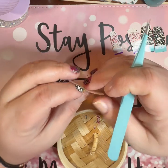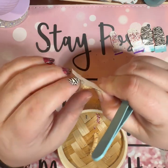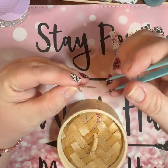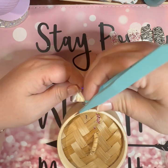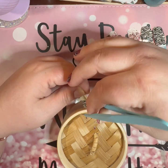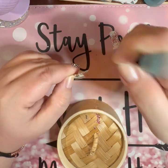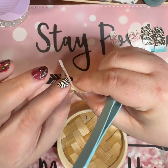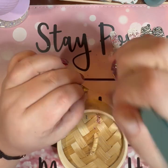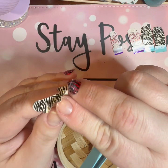Oh, for the love of it. Are you guys as annoyed with it as I am already? Are you like, just give up? Just give up already, Heather. This is too much. Just stop. But I refuse. I refuse to give up. This is just a well-aged beauty here. Well-aged little beauty of a strip. And she deserves to be worn still. She just doesn't like to be manhandled. You gotta be gentle. Be gentle. Come on. Work with me here.